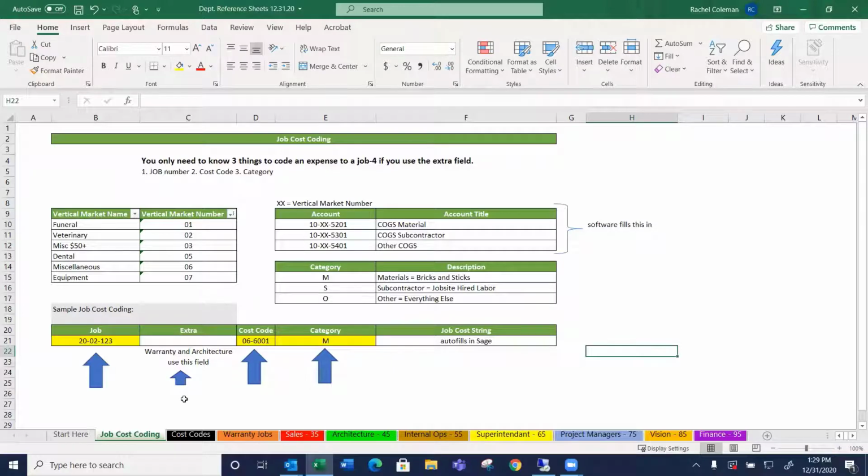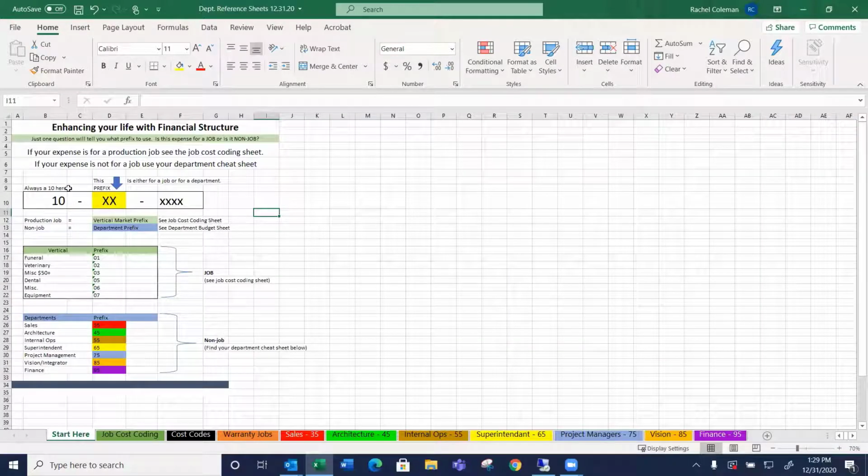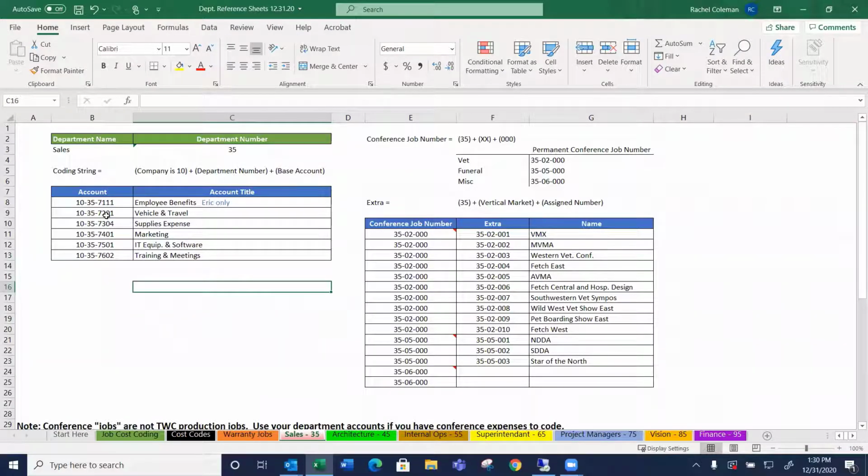It's always going to be 10, as you see here. So 10 dash a prefix, job or non-job. And if it's for a job, it's going to automatically fill in for you. And if it's not a job, it's going to be one of these last 4 digits here.